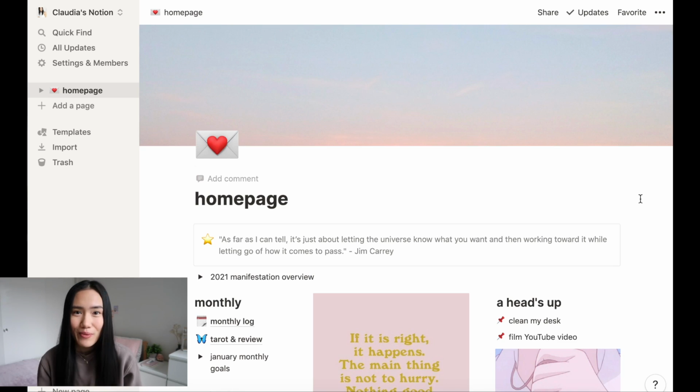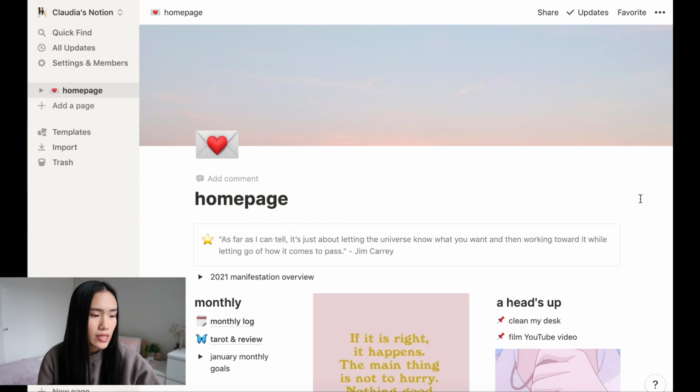Alrighty, so welcome to my homepage. I think it looks pretty cute. I've kept a really minimal color palette going on, so not everything's all over the place. What's awesome about Notion is that you can add emojis, GIFs, icons to a bunch of different categories or into different headers or pages. Really, you can be as minimalist as you want or as creative and far out as you like. It's all up to you.